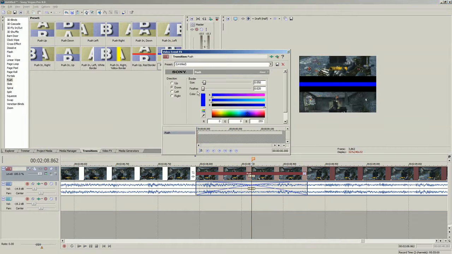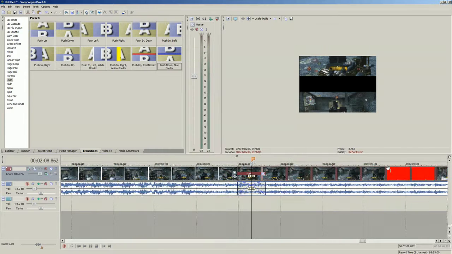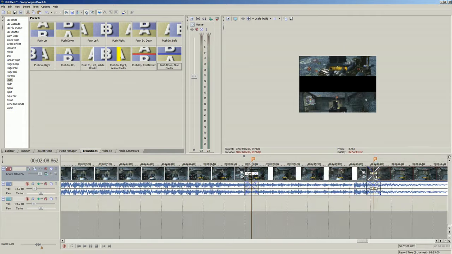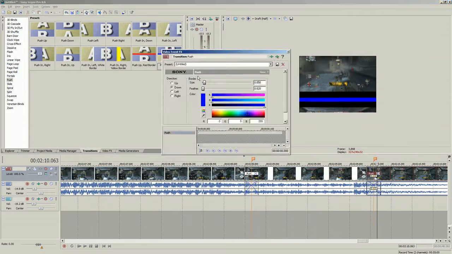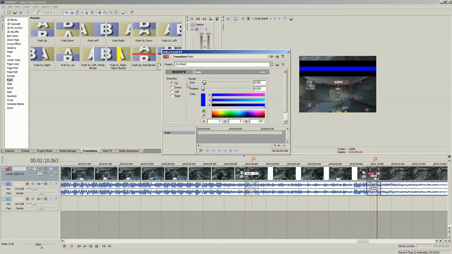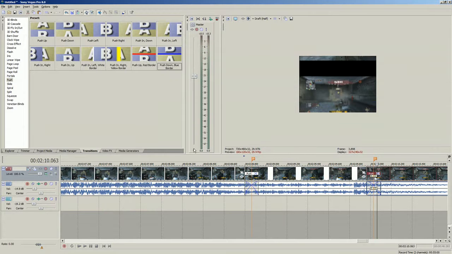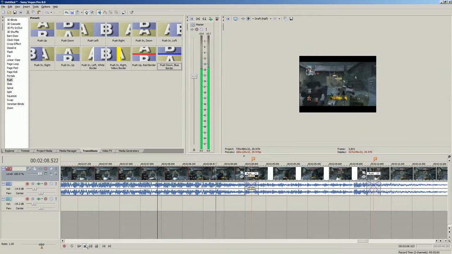And again, this looks a lot better when you have clips sized the way you want them. So let me go ahead and add that. I'm gonna make this one go down, and then I'll make the next one go up. I made it as small as possible. No, I didn't. Like that, and I'll make it go up and make it black. I'm gonna see how that looks.